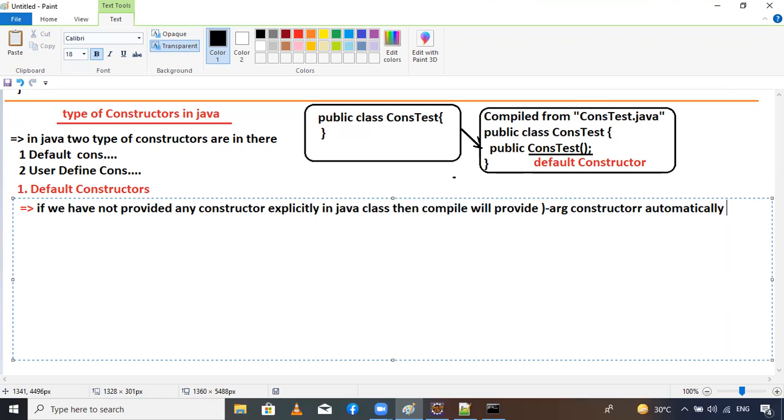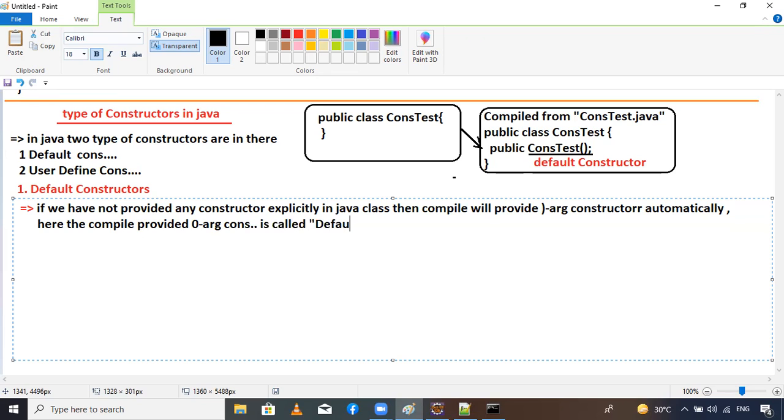Okay. Here the compiler provides a zero argument constructor.